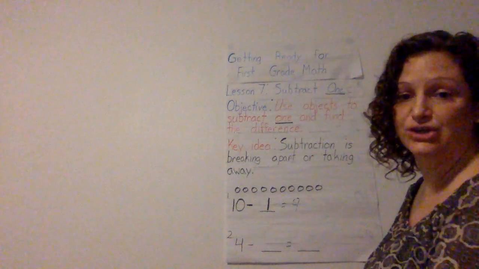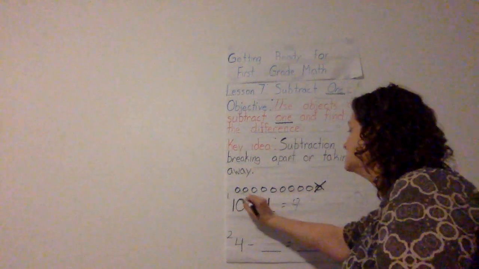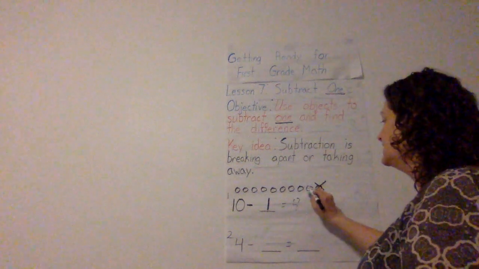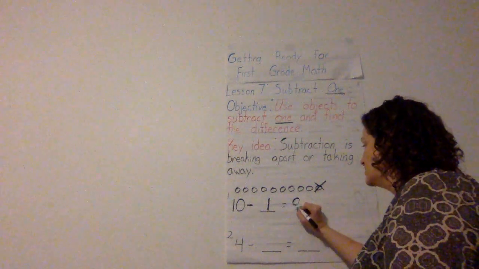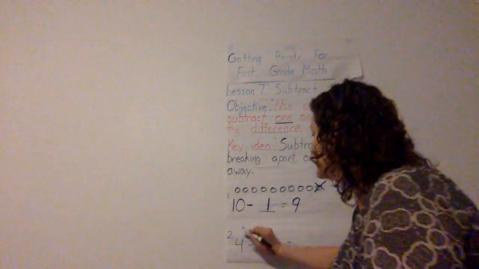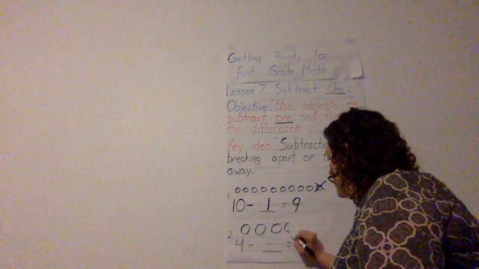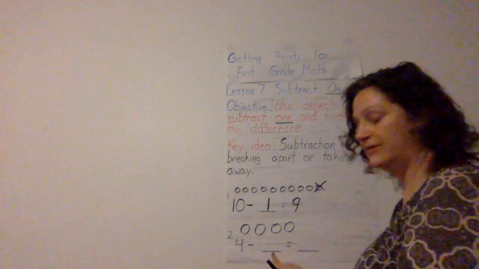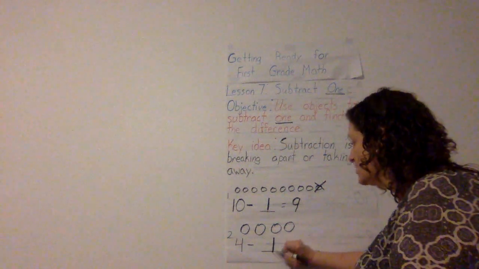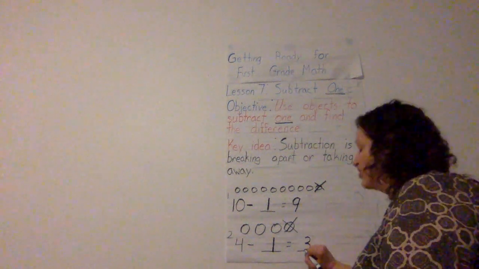So for all of these, you're going to write 1 there. I'm going to cross 1 off, and that's going to give me 1, 2, 3, 4, 5, 6, 7, 8, 9. And I'm going to write my answer. For number 2, you're going to look at the number. So I see 4 here. That's how many circles I'm going to draw. I'll trace the minus sign, and then you're going to see a line. Again, we're going to write 1 there because we're subtracting 1. I'm going to cross 1 off, and I'm left with 3.